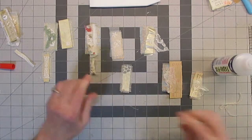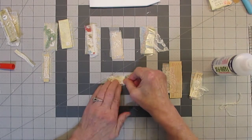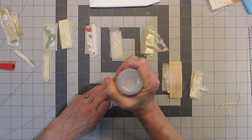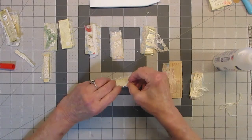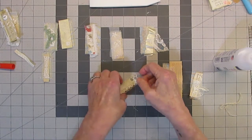It's almost like a label, you know what I mean? And I suppose you could do it with labels. That would be really cute to do it with labels. I think I'm just gonna put that along the edge there. You might want to use that horizontally, or I might want to. You're not going to use it because I'm not going to give it to you.